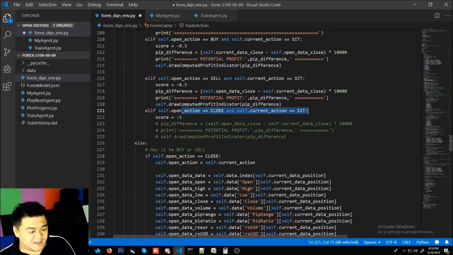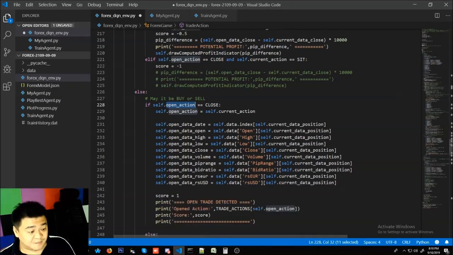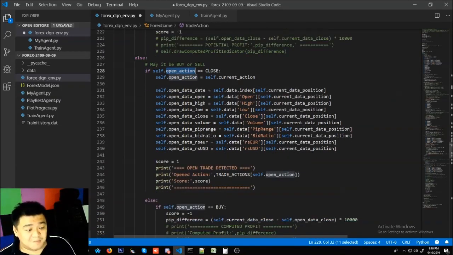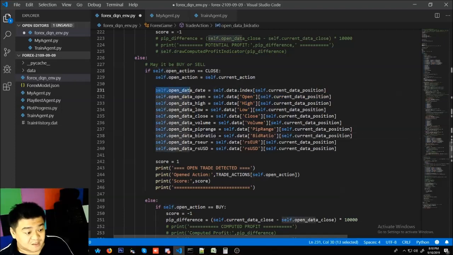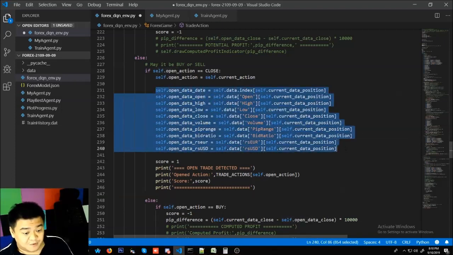Okay, and then if the open action is already a close, may the current action be a buy or a sell, but the open action is close. We want that. If there's no open trade, we want it to open by itself. So this is what the code does, and it populates again what I've explained before.